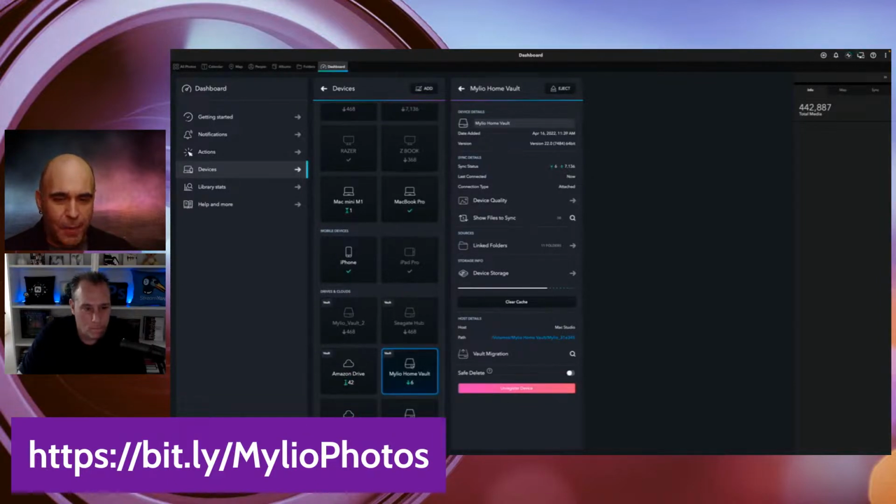All my stuff is backing up. And I could check the status of my library and see, are my devices backed up? Are my vaults backed up, right? I could literally see that it's uploading files here to my backup devices and know that my stuff is safe. Peace of mind plus freedom is kind of an awesome thing to have.